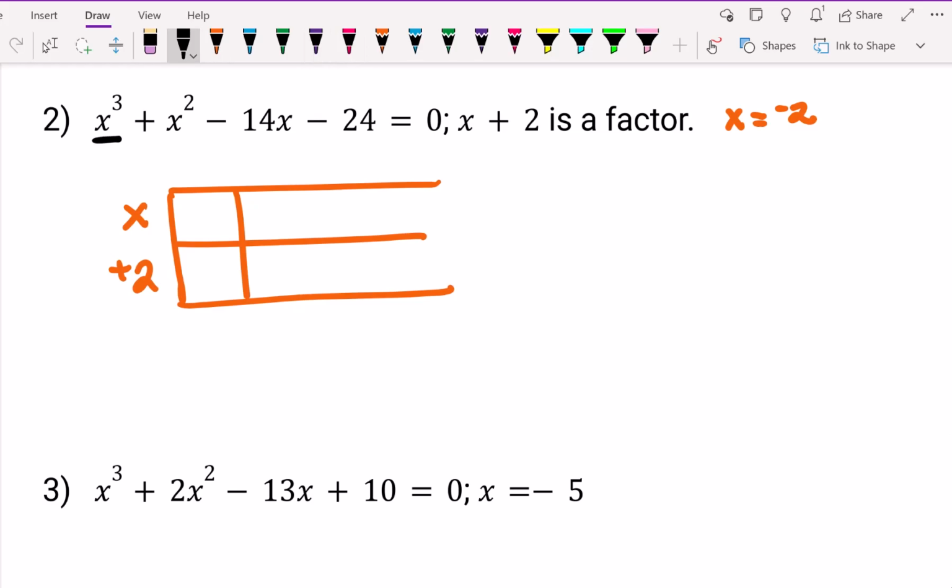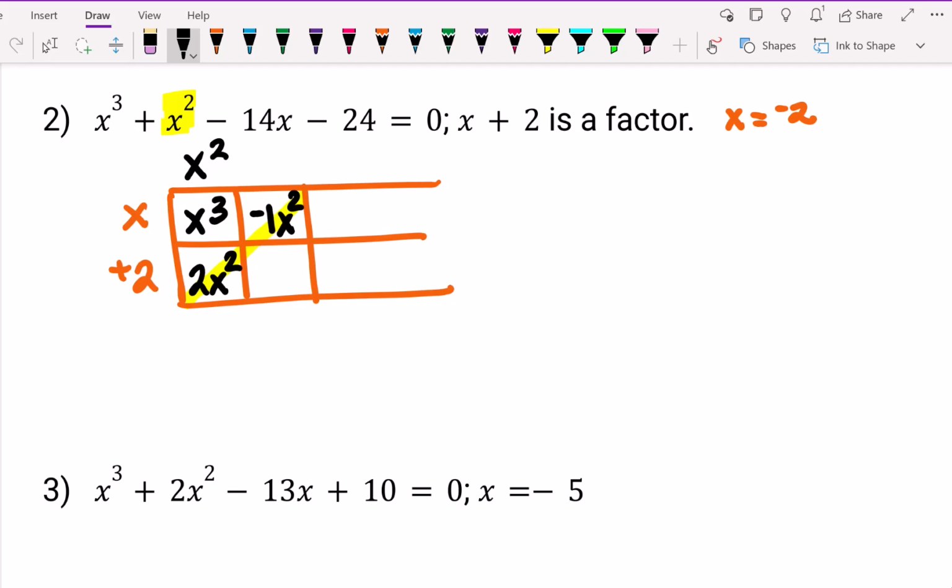So I'm going to start with my lead term, which is x to the third, and I'm going to work backwards. So x times x squared gives me x to the third power. If I know this, then I can multiply here and get 2x squared. Okay, draw another box. I'm leaving this open because I don't know how long the box is going to be. Highlighter time. Diagonals have to add up to what I'm dividing into. So my quadratic term is 1x squared. So I have to put the term here that adds to make 1x squared. So it's going to wind up being -1x squared. Double check it. Yes, it works.